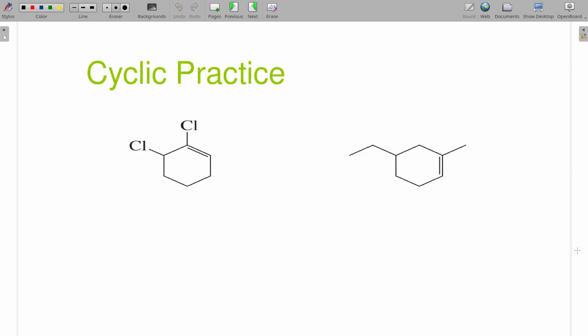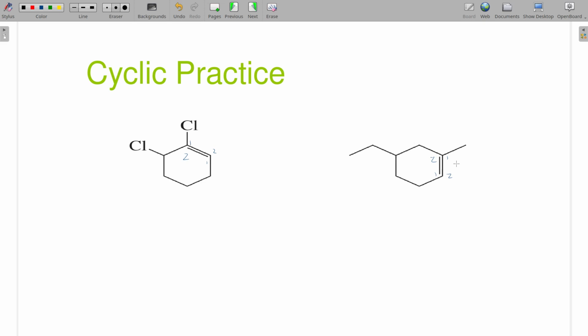All right. On to something a little bit more complex. We introduced this last chapter. We're going to actually make sure we cover it again. We are going to number these the shortest possible way, right? Alright, but the double bond takes priority. What I mean by that, this is either the 1 position and that's the 2, or this is the 1 and this is the 2. Same over here. 1 and 2 or 1 and 2. That's the only choices possible. That has to be 1 and 2.